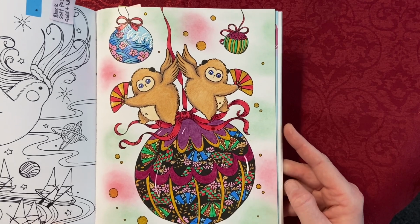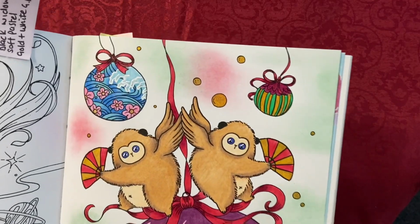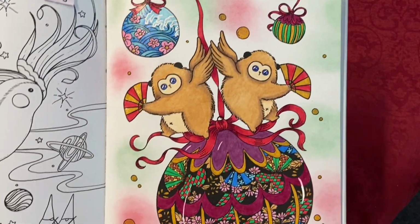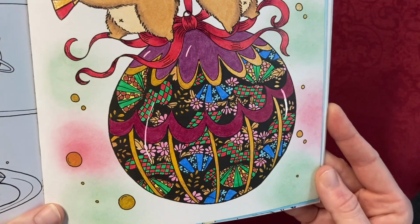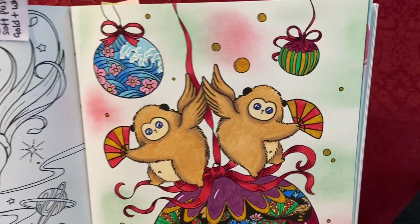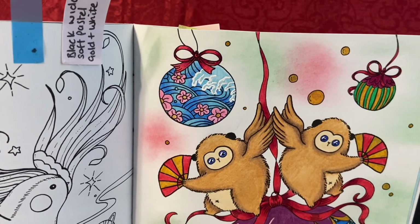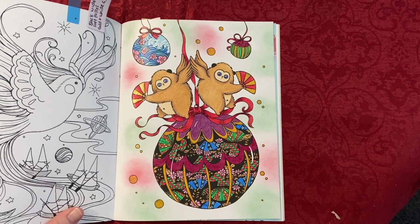And then I used the Black Widows to do all of the colouring of the bows and everything like that. And then I added quite a lot of gold gel pen. So we've got some gold gel pen on this bauble here and all of these little bubbles in the background. I used some on the fans as well, and for some extra details in the bauble itself. And then the other thing I used was a bit of white gel pen to go around the waves in here, because it looked like a sea to me, so that's what I did it as, with some nice pink flowers. But yeah, that was the last one that I did this month, you guys.